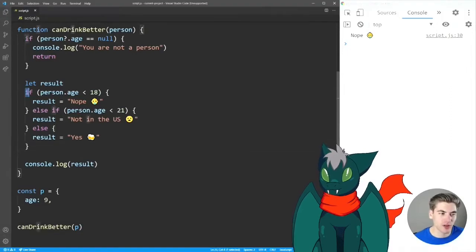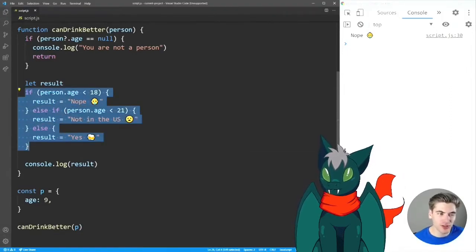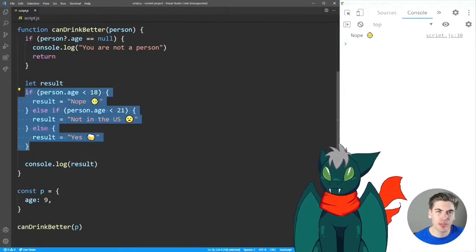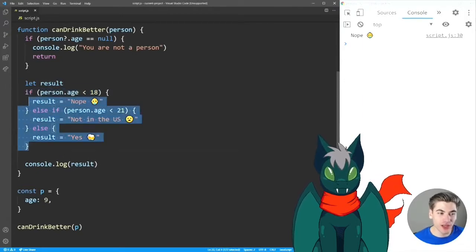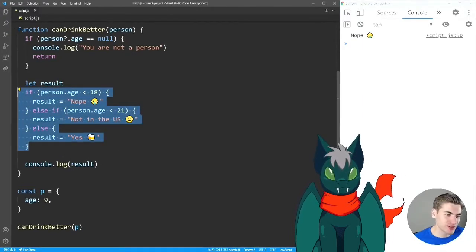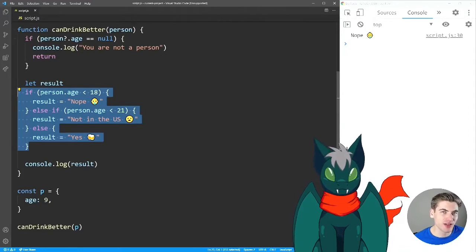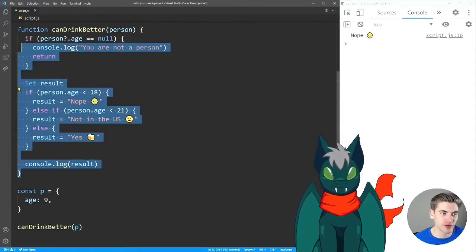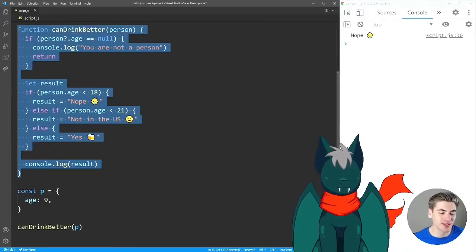We didn't really get rid of the problem of our if and else if statements, but our code is a little cleaner. I kind of like using result instead. So if you run into a condition like this, where the only logical thing that makes sense is to use else and else if and if inside of this function, the thing that you probably need to do is take this and move it into its own function, because the function you're inside of is probably getting too big and too complex. It's doing too many things.